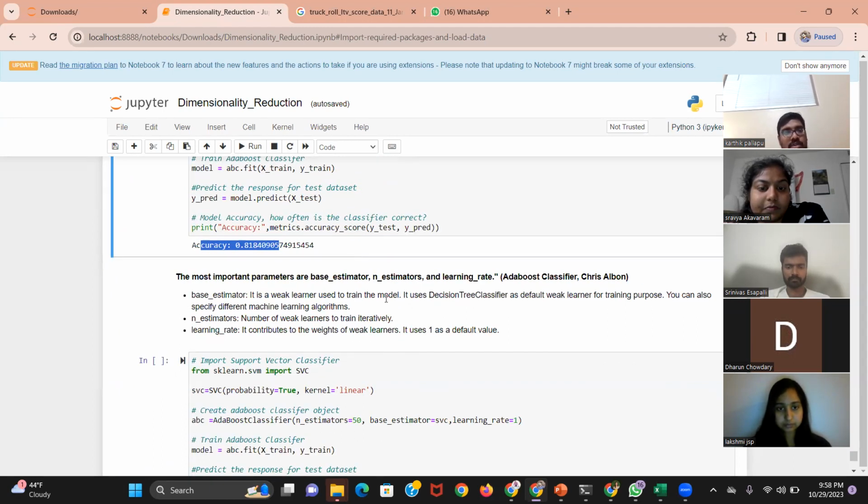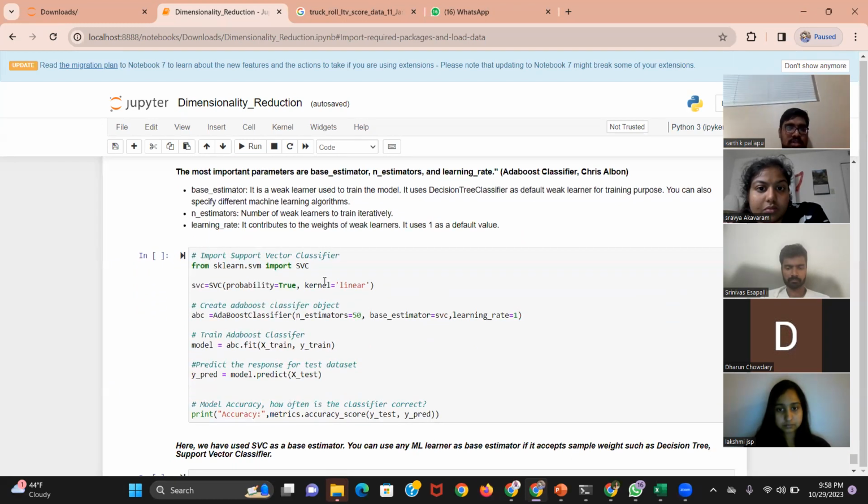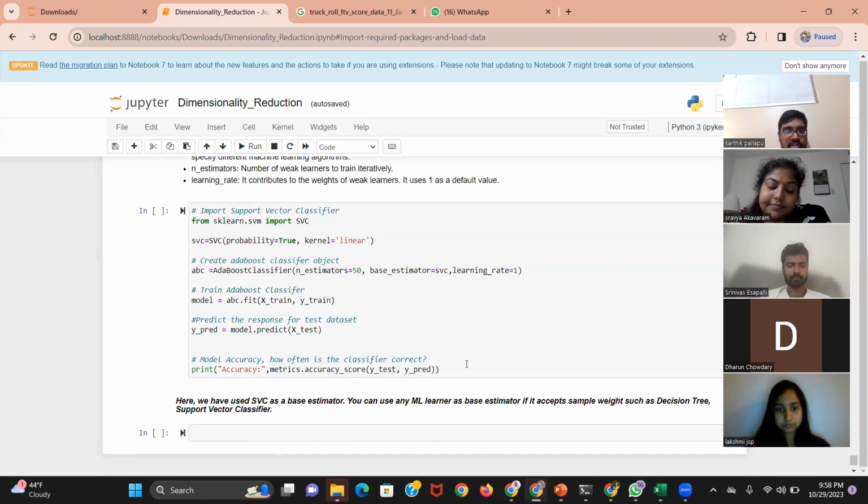The most important parameters are the number of estimators and the learning rate, for the AdaBoost classifier. We took the support vector classifier at the end because it also gives some probability and linear functions to train the AdaBoost, and we test it on the test data set to see how it works, and we print the accuracy here.